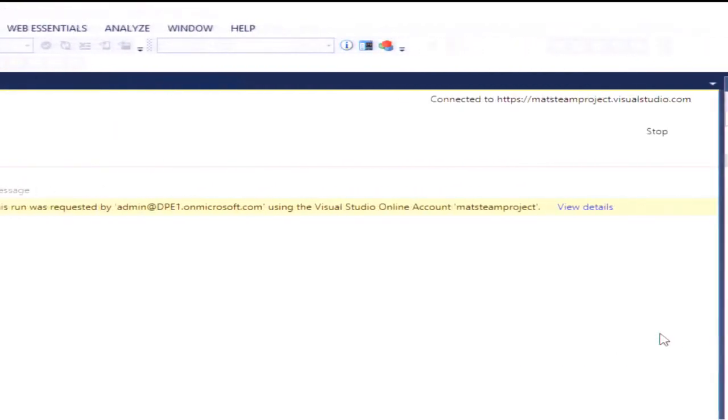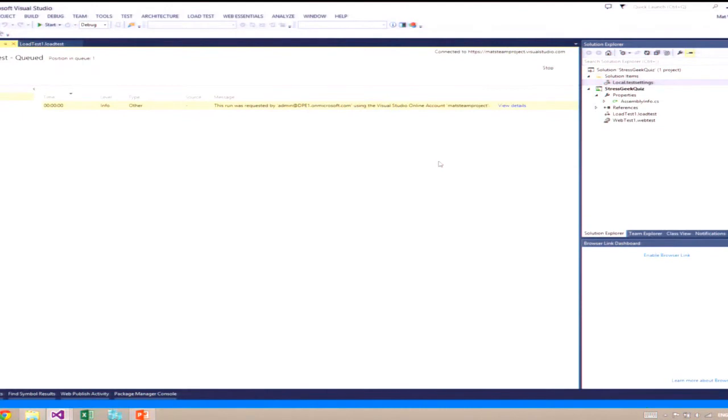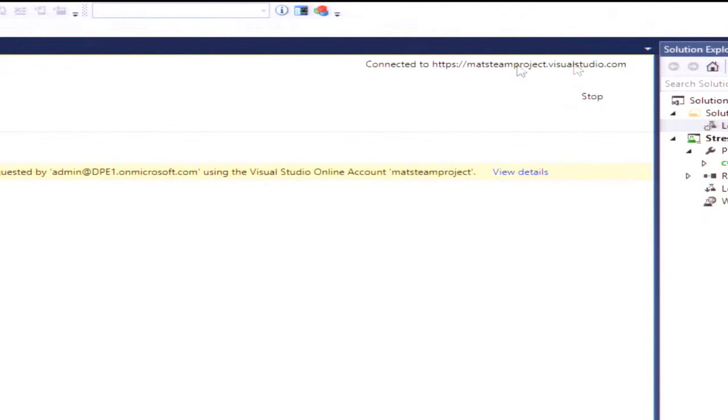And I'll leave that running there so I can come back to this later and we can see whether this works well or not. You can even say which Visual Studio Online account it's using. So I can control that. If you have multiple accounts, maybe you have one just for load tests, you have that sort of control, right?